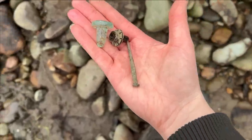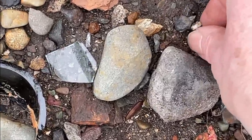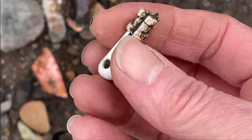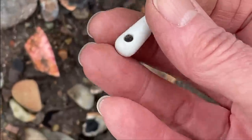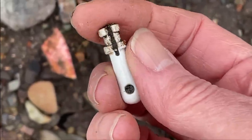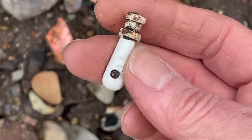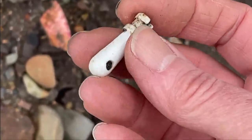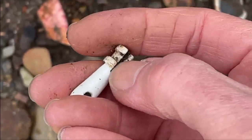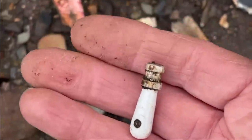Well, we've not done too badly so far for finds. We haven't been here for very long. I think I've found something interesting — look at this. It's a baby's dummy handle, or pacifier handle. We found these before. When we first found them we had no idea what they were. We searched online, searched everywhere, there was nothing about them. But we finally got a breakthrough when we searched in some old books, and now they're known as dummy handles. We've actually, in another video, put them together to demonstrate how they work. This slit here was to let the air through into the teat. Fantastic. This is a ceramic one, but we have found bone ones as well.